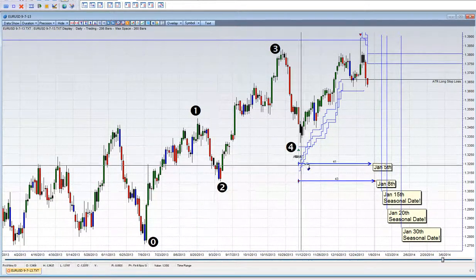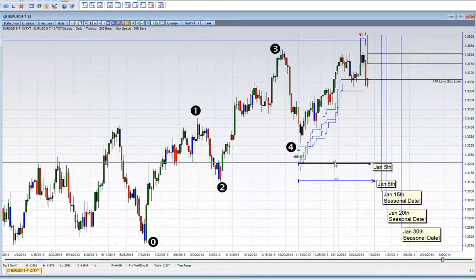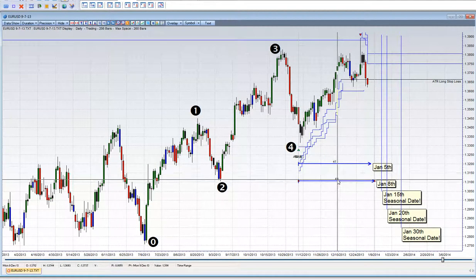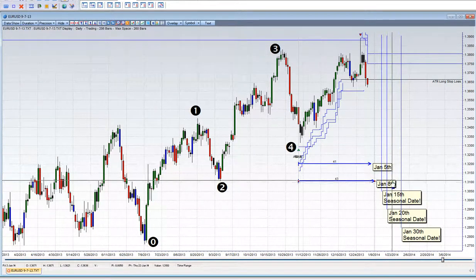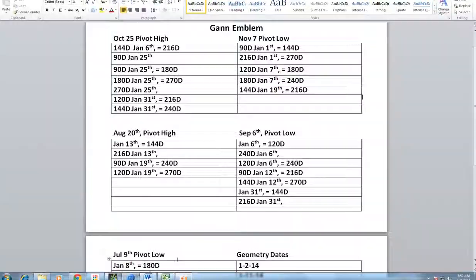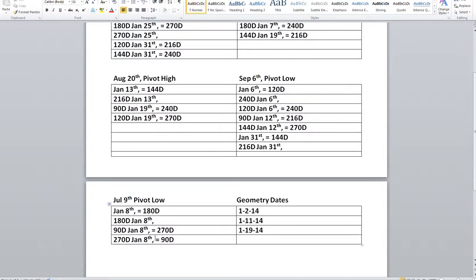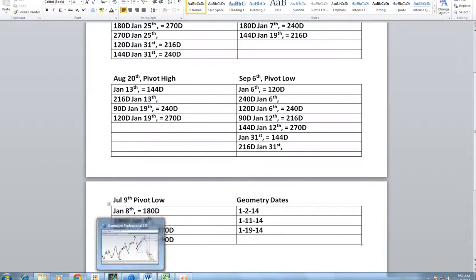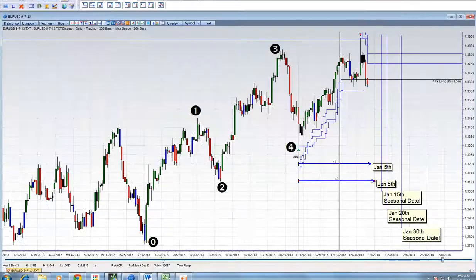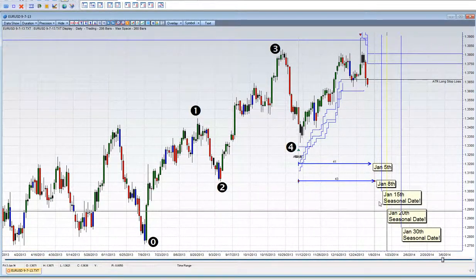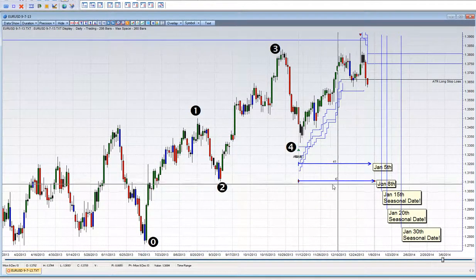As these pivot low swings, and then the 5th. So it's 41 trading days and 43 trading days. So the 5th and the 8th. So that coincides with a vibration of the 6th right here, and then the 8th from that pivot low of July the 9th. So there's a couple of things lining up as cluster dates that you want to keep an eye on the euro. And then these are seasonal. So wanted to show you that also.